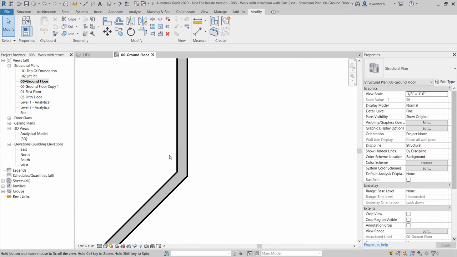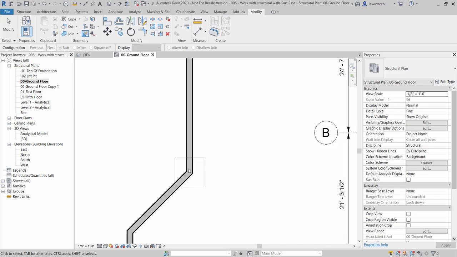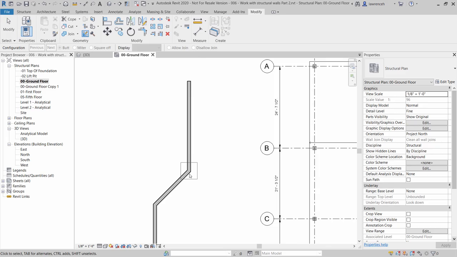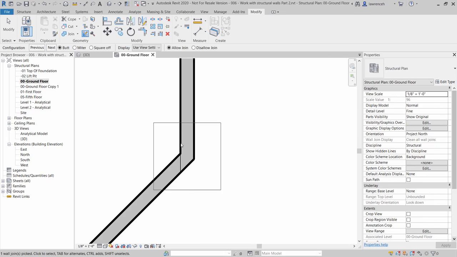We can then zoom in to the same wall. On the Modify ribbon, click Wall Joins. As you move over wall joins or wall ends, Revit displays a square in the plan or the 3D view. Let's select this position here. And you can see here that Revit displays the current butt configuration with a thin line.